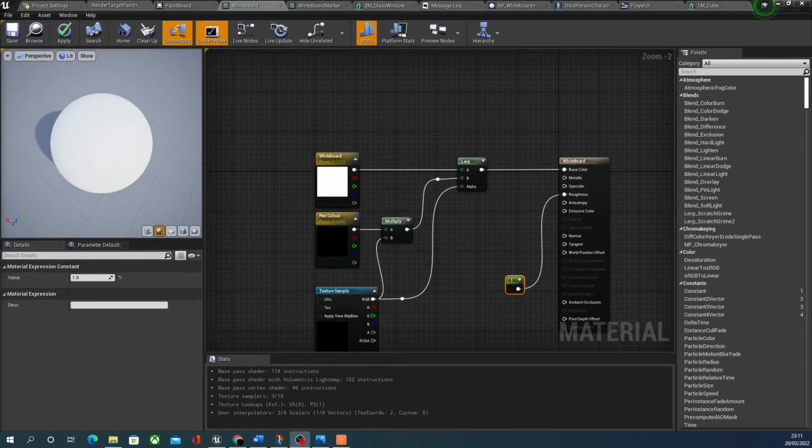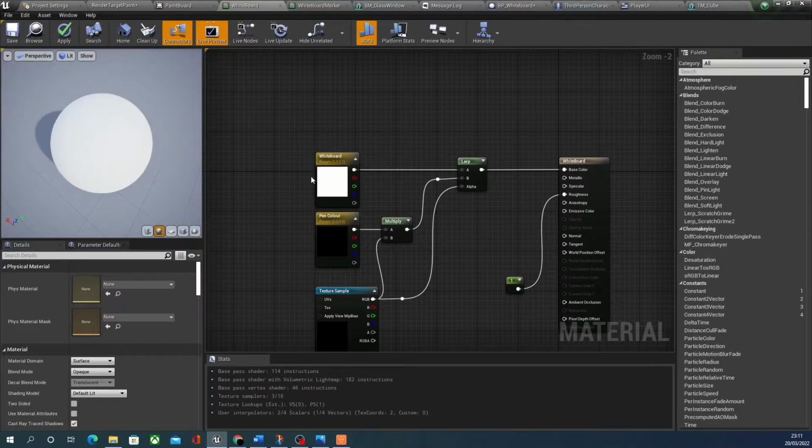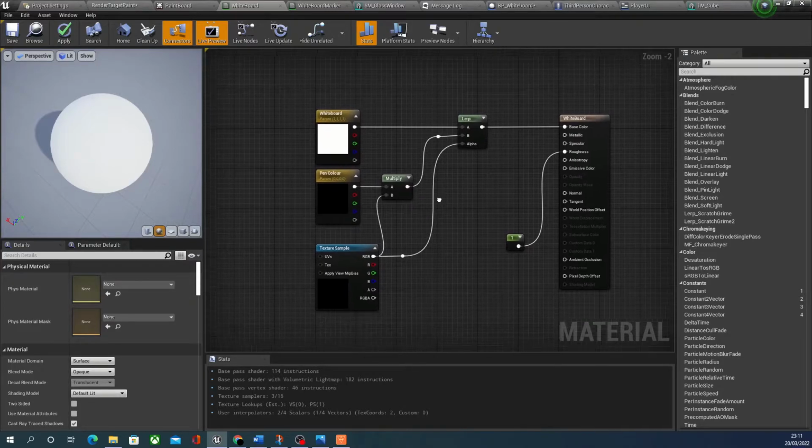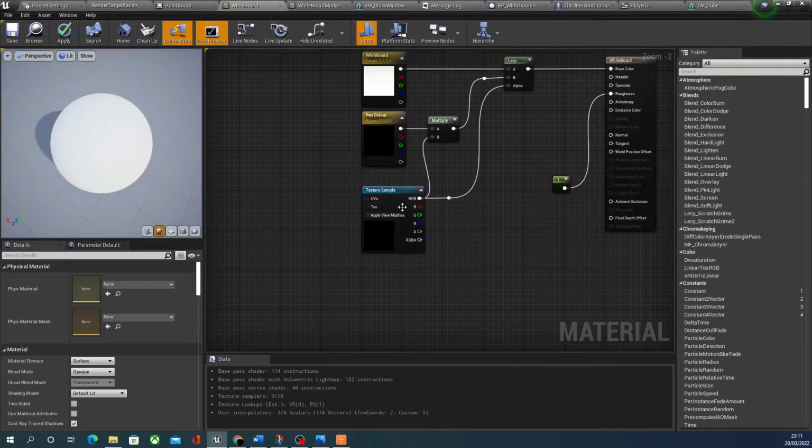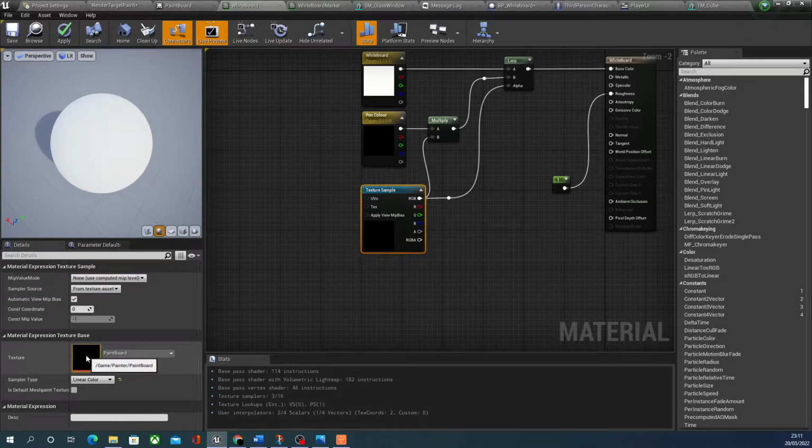Okay, once you've created your constant 4 vectors for the colors, we can move on to creating a texture sample for our canvas render target we made.